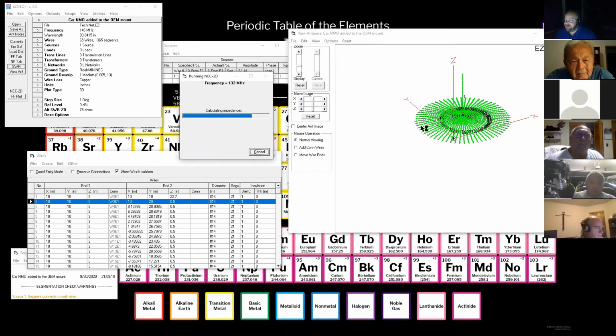And you see I added all those, and see how slow it now calculates the SWR. So that's where I said, be careful about how many segments you add. If I made each one of these radials have fewer segments, it would be less taxing on the computer. The model might be slightly less accurate, and that's a balance that has to be met. So, wow, I'm glad I didn't add all 120 radials of what would be optimal, because it would be taking twice as long as this. And I don't have a slow computer, so this tells you it's a lot of computational math to be done here.